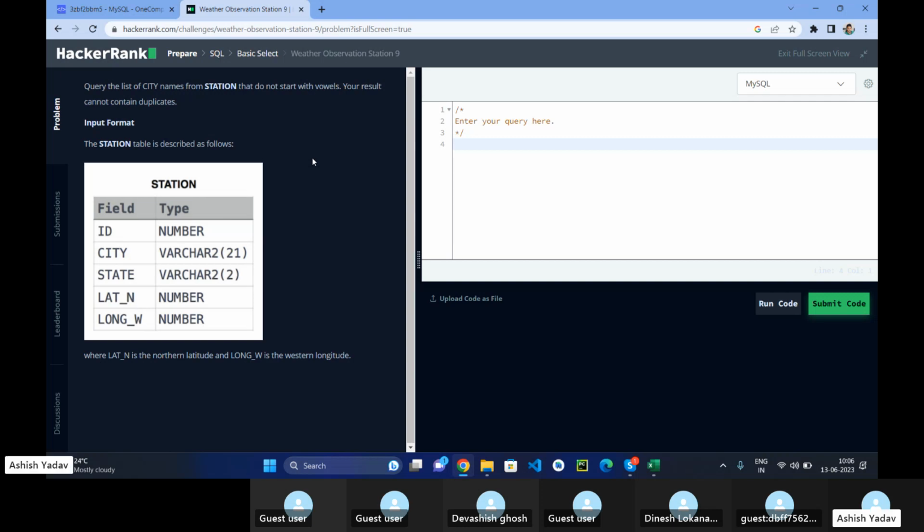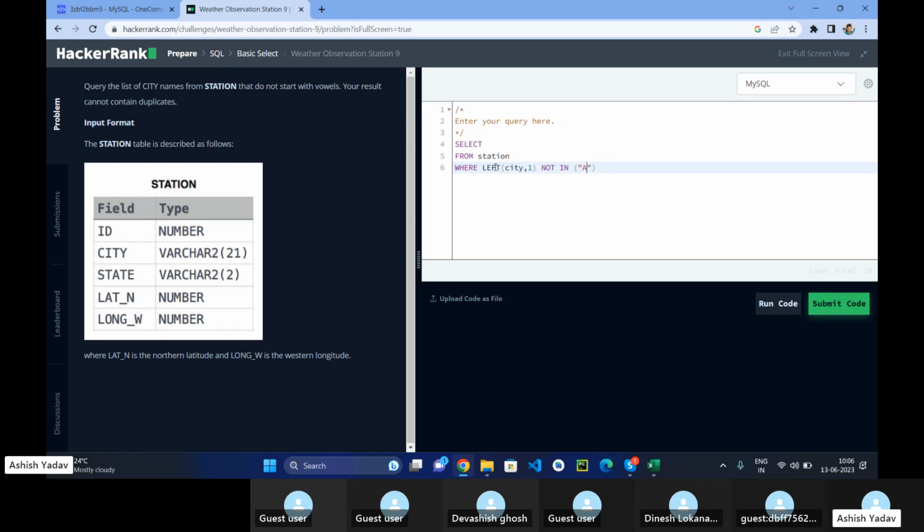So if you solve only on, or if you make notes, that won't help if you are not practicing hands-on. So here we wanted to select the city names. So I'll just write select city, I can write it here also, but I want to write afterwards. So select from station where the not left also is fine, but yeah, left of city, comma 1, because it selects only the first letter of that city. Okay. Not in.